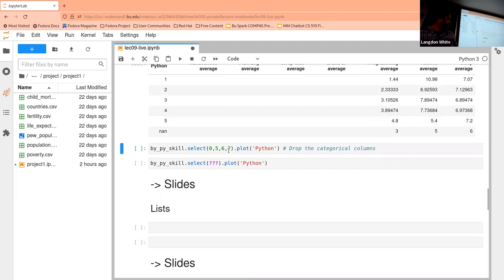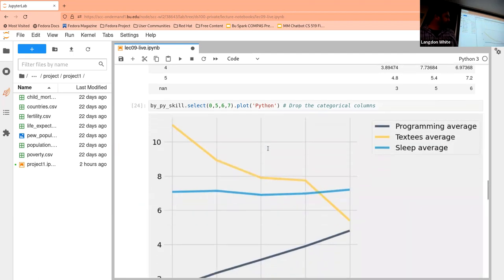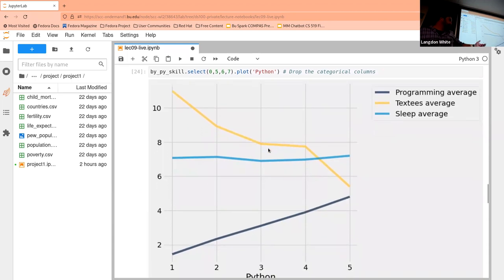So when I select this way, right, I can just say, give me these columns by number. Okay, because what I want to do is throw them on a graph. I don't want to modify my original table, but I want to be able to see all of them together. And I don't know what this really tells us, but it's a way of plotting it. I just wanted to show you a different technique to approach the same kind of problem. I could also have done that off of the survey skills table.